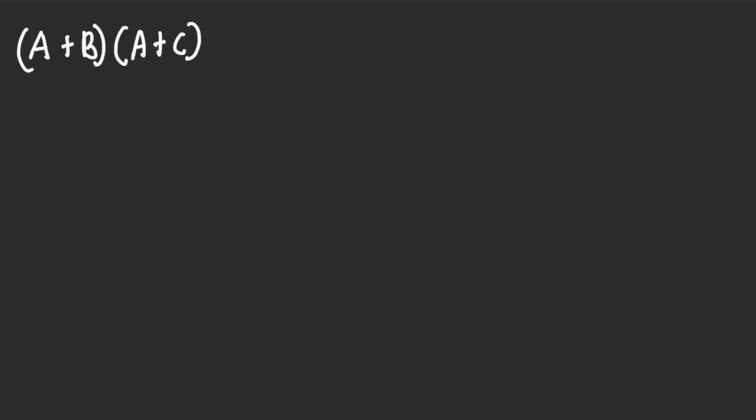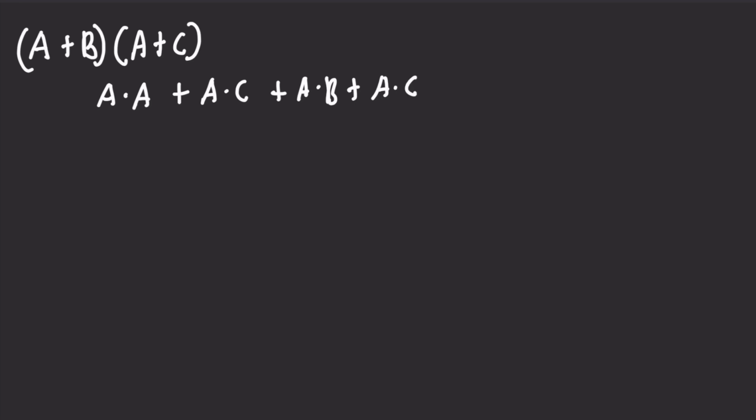All right, so working on this example here, we're going to have an x plus b inside the parentheses times an x plus c in another parentheses. So the first thing we're going to do is just FOIL this through. We're going to have an x times x plus an x times c plus a times b, then an a times c.